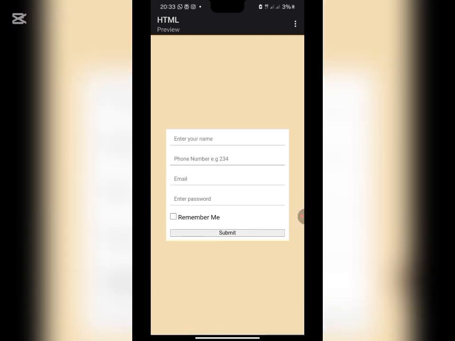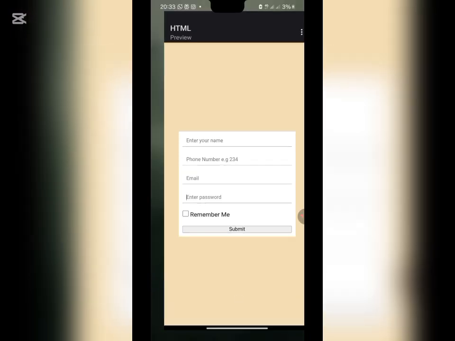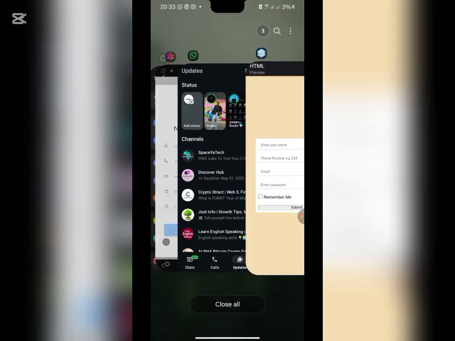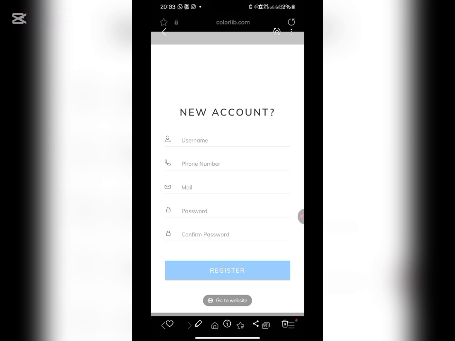So let's add a heading at the top of the form to make it look more professional, just like the new accounts that we have here. So let's add our own new account, right?